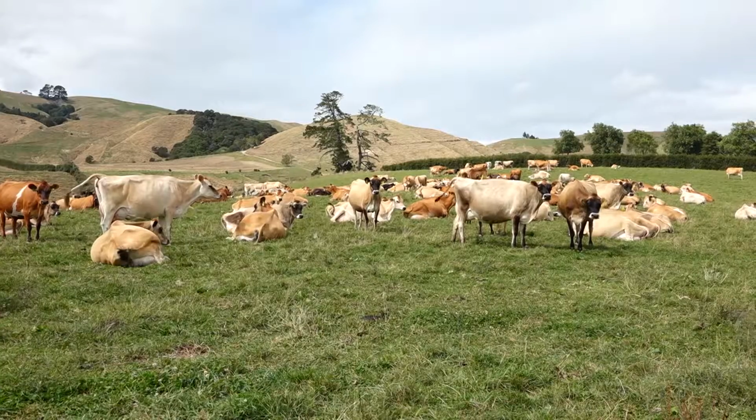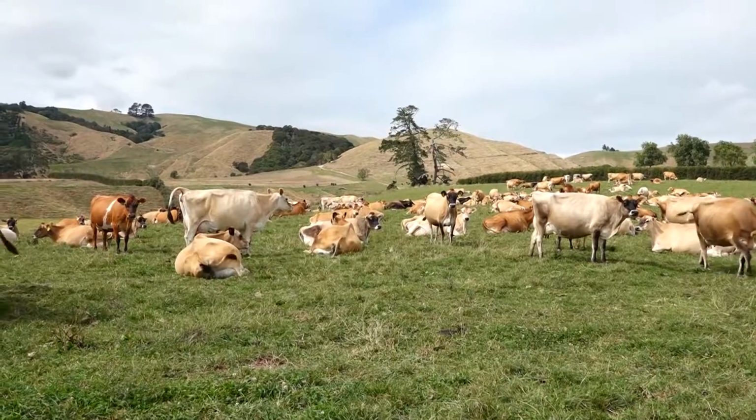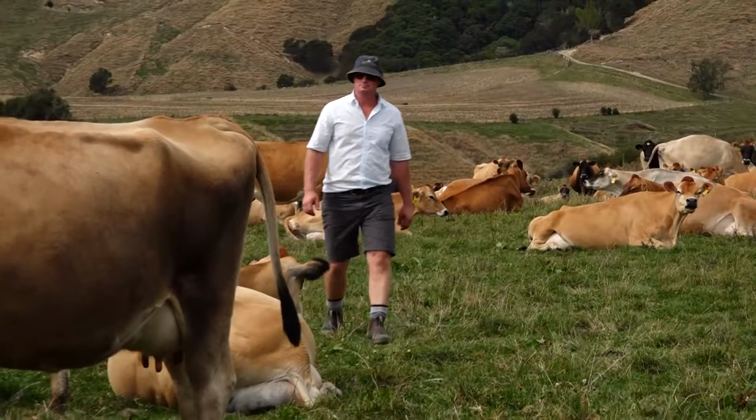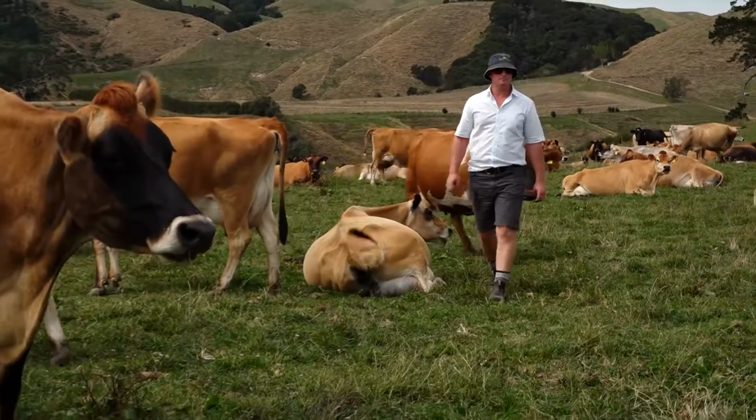Equally, he's got some quite strong views about pasture growth and how much he should let the cows eat that pasture down. He only feeds them what they need, he doesn't worry about what's left in the pasture, and he moves them on. And that's maybe not quite so normal either, but it seems to work for him. So it's all those things, that clarity of vision that John's got, that really seem to make a difference. And I think John has a real plan.